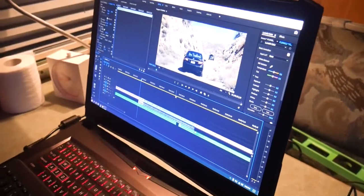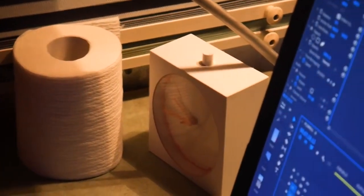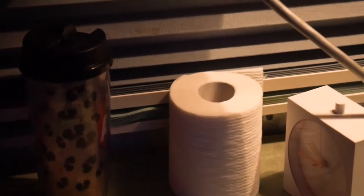All right, well, it's time to get to work. I've got a RARV video here that I'm editing. Got the generator running, got the clock going, got my toilet paper — always necessary. But what I'm missing is coffee because I ran out of coffee. I also got the colored lights as well.